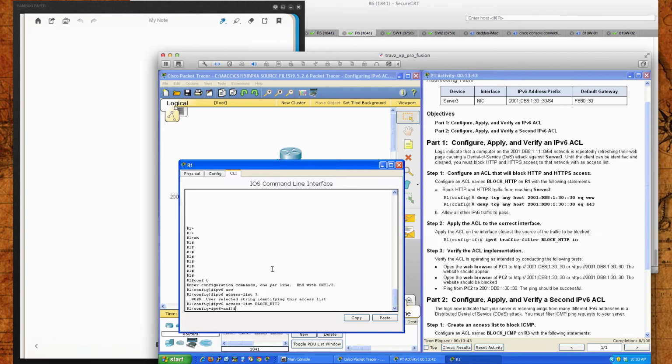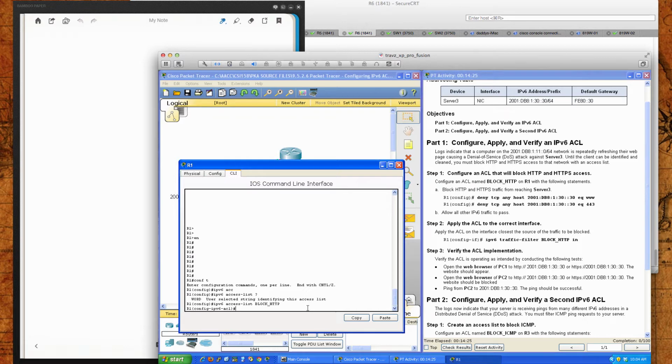Here's where it can become confusing. If you made the assumption that this was going to tell you every step that you needed to do, you would have thought that you would jump to this prompt here, global config mode, and enter your deny statements. However, if we create the named IPv6 access list, you can see that we're entered into a sub-configuration mode, the IPv6 ACL prompt, which does not look anything like the global config prompt we have here. In fact, I'm going to show you that these commands here will not work from global config mode. So these are in error. These are a mistake right here.